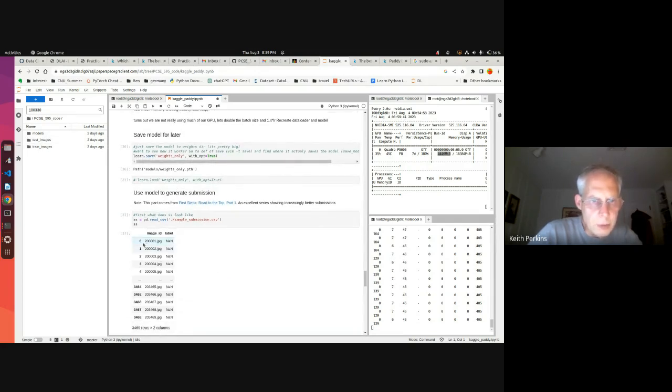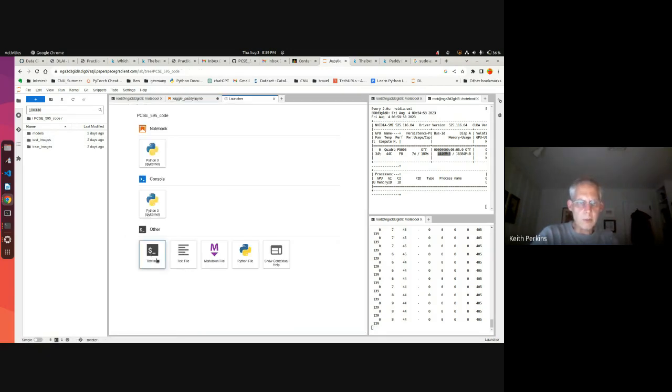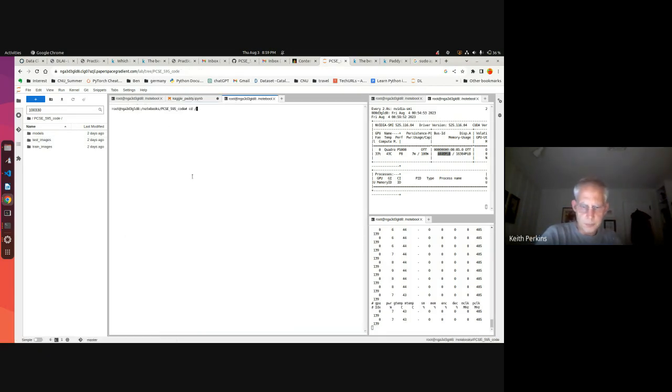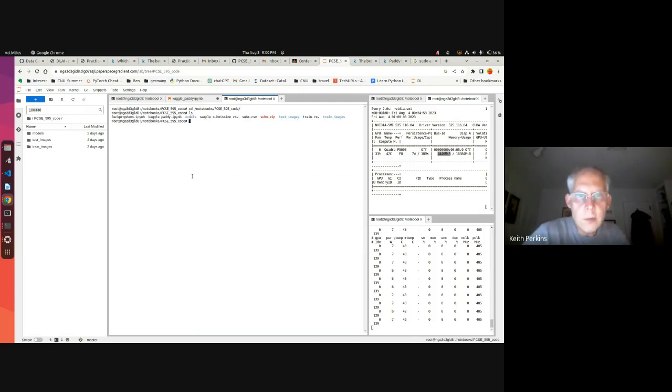Now, here are all of my image IDs. Now, if you look inside of the test images folder, I'm going to go and look inside of there. So change directory, notebooks, code, ls. So I'm going to look at my test images.